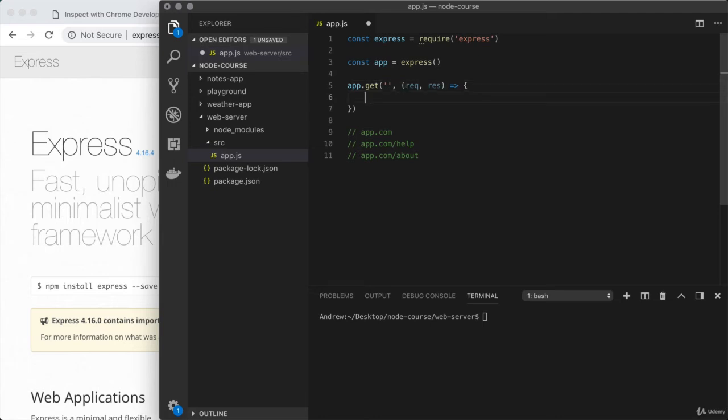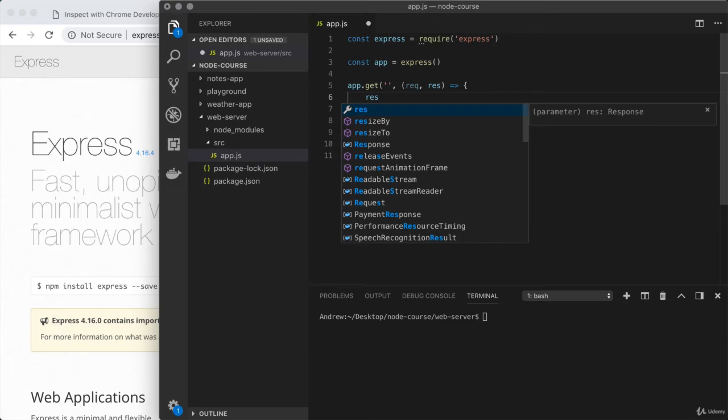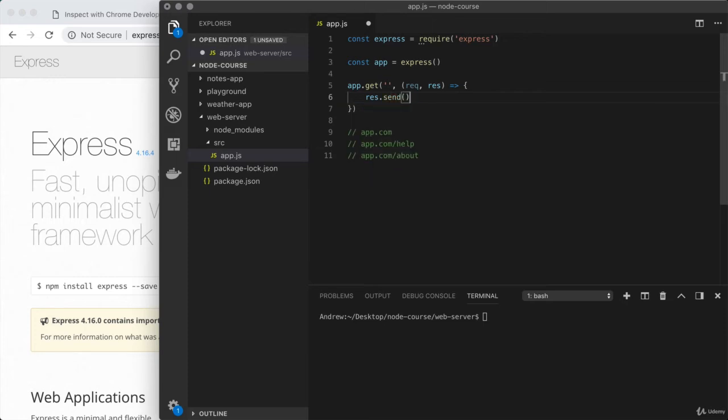Now down below, we can go ahead and look at the request to figure out what we want to do. We could do something like read data from the database or create some HTML. And we could use various methods on response to actually send a response back. Let's go ahead and stick with a very basic text response, just displaying some text in the browser. To get that done, we're going to use response.send. This allows us to send something back to the requester.